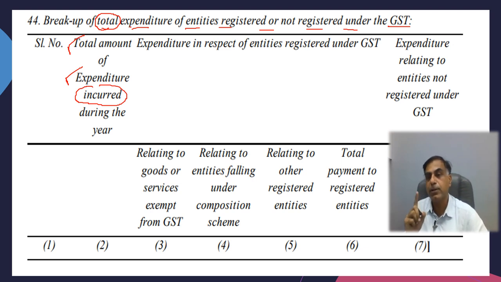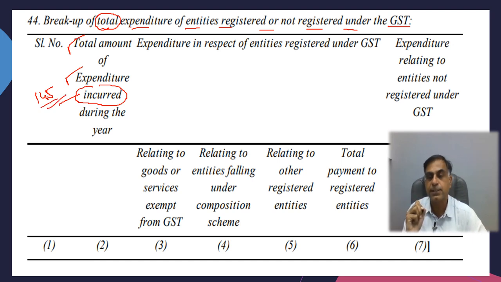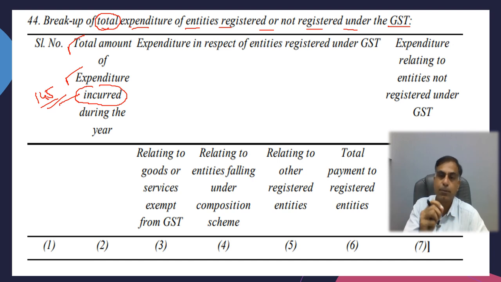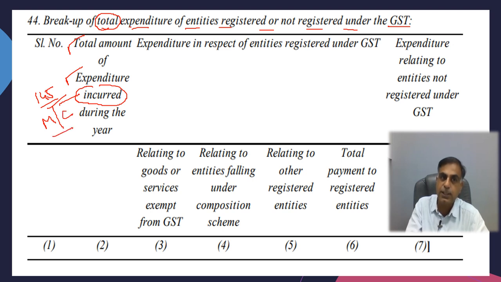You may ask what is the meaning of the term 'incurred.' In my opinion, the term 'incurred' would take colour from the provisions of Section 145 of the Income Tax Act 1961, which provides that in the case of business or profession you would choose the method of accounting — which may be cash or mercantile — depending on the option of the assessee. And once that option is opted for, it should be followed regularly. So if the assessee has opted for mercantile method, 'incurred' would take colour accordingly; if cash method, accordingly.